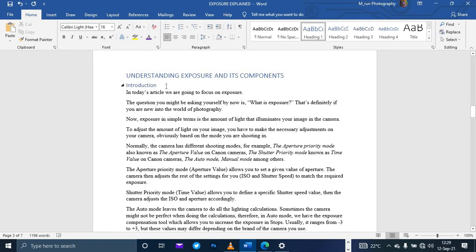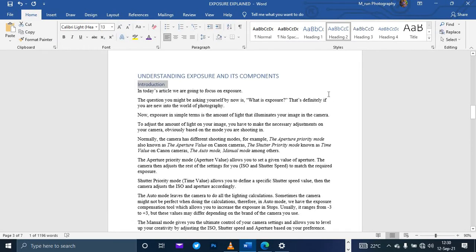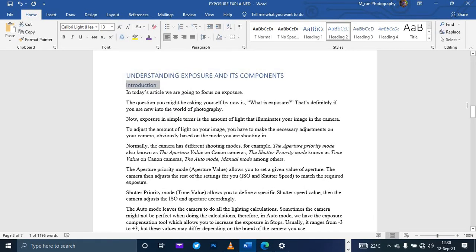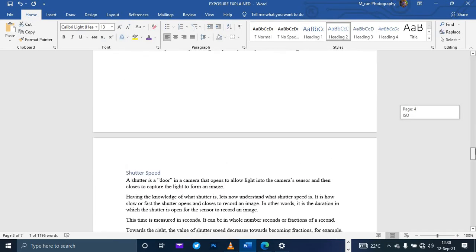So to select each individually, I'll left click and hover the mouse over the title introduction to select that title. Then I will hold Control and then move my pointer to the scroll bar on the right side, because if I scroll using the wheel on the mouse, this will zoom in and out my document. For example, like this, if I scroll, it will start zooming and I don't want it to zoom, so I'll be forced to use the scroll bar here to move to the next subtopic. Remember, do not release Control.